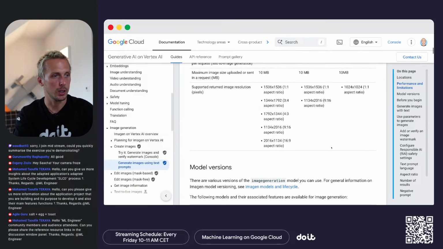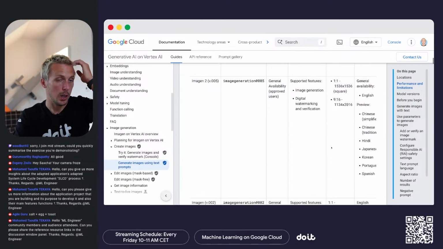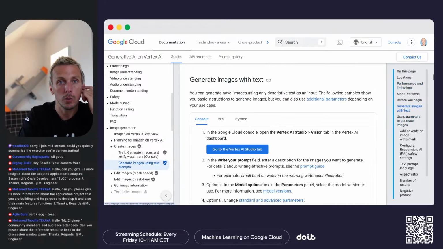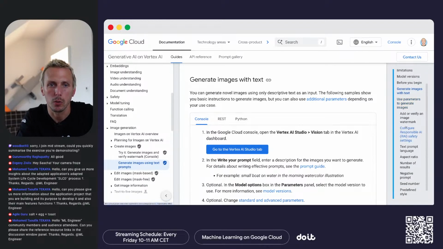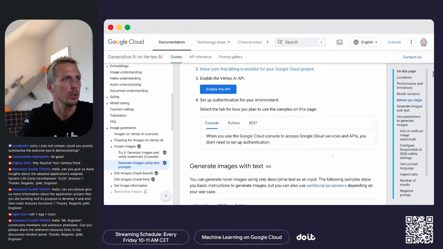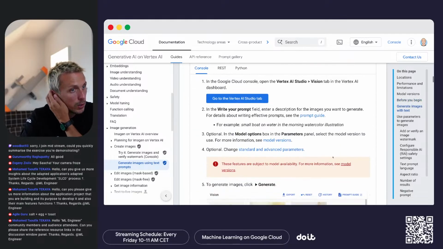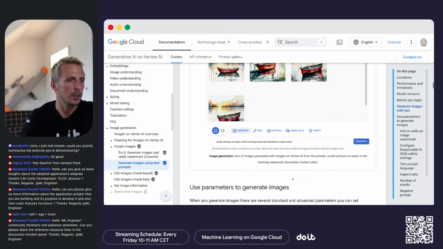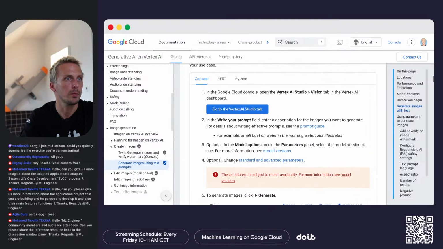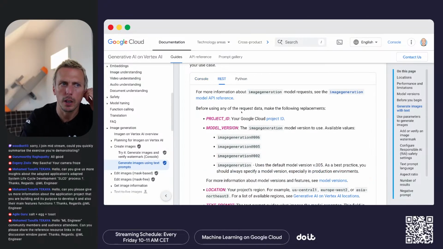Someone was asking in the chat here. Let's see if we have code here. Generate images with text. No, we don't want to generate images with text. I just want to generate images. All right, let's do it with text, I mean with text as input. All right, got it. So let's have a look at the REST API.